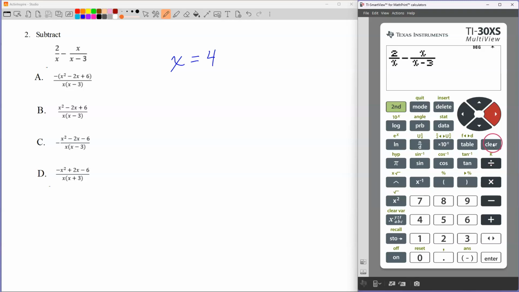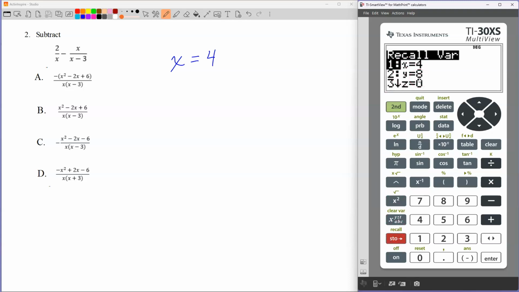I'm just going to clear it out, and I'm going to restore the variables. So 4 goes with x now. So 4 store with x. Now you can check it, right? You want to hit recall. That's green. Whenever you want to get the green stuff in play above the buttons, hit your second button first. Now all the green stuff's in play. So I want recall, so I'll hit this. Check it out. X is 4.